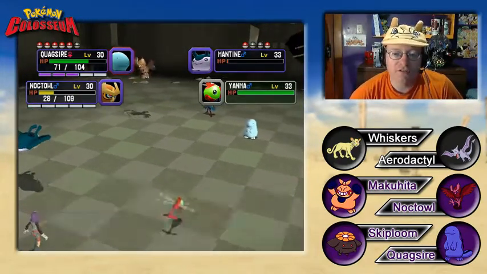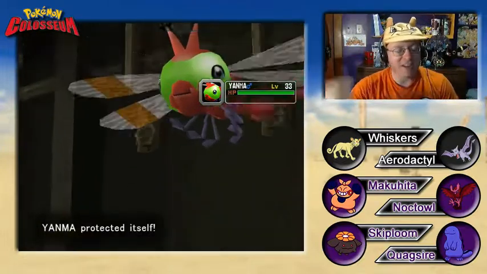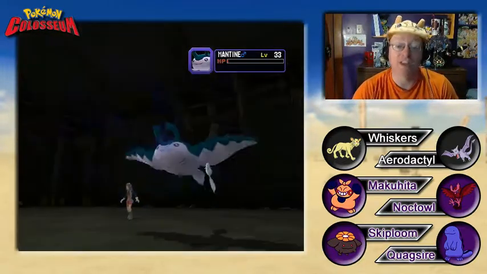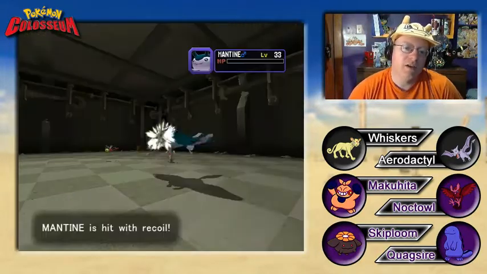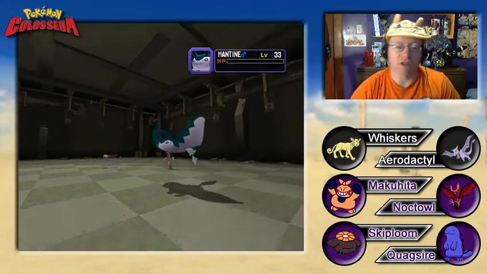But, no Shadow Rush. Yeah, there's the Detect. Perfect timing. Alright, goodbye, Mantine. We don't even want you. And we're going to just double Shadow Rush this Yanma until it is gone.